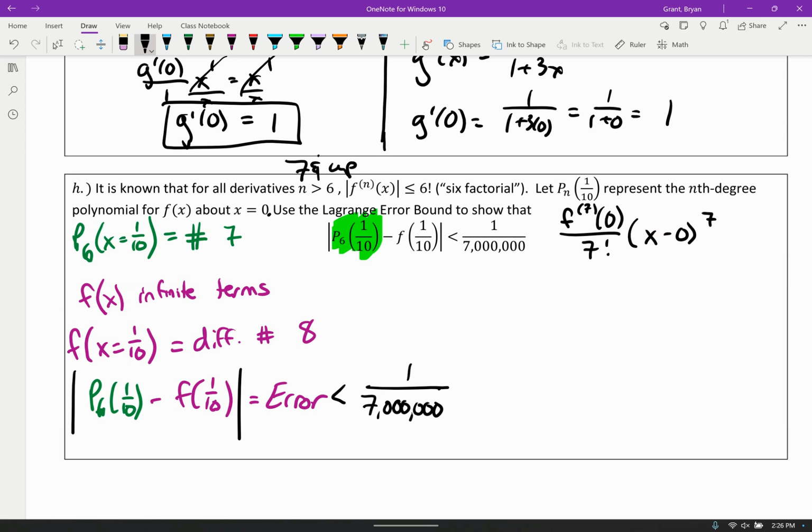Now, we're actually going to go a step further here, and we're not just getting the general 7th degree term. We wanted to use that term to basically add on to the power series we've already done. And to do that, we would replace x with what we substituted in, which was 1/10. So if we wanted to go one term further, this would be the next term that we would add on. Now we're not actually going to find the 7th derivative. It's kind of irrelevant here.